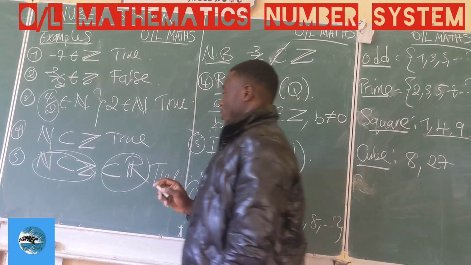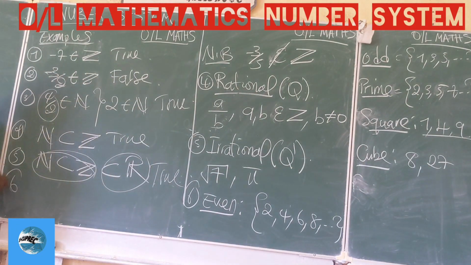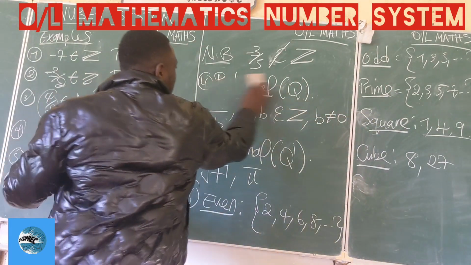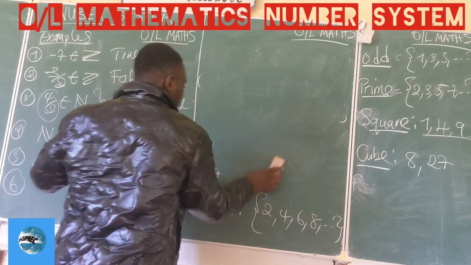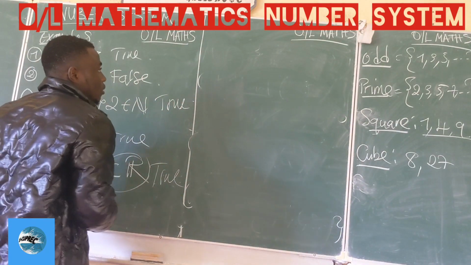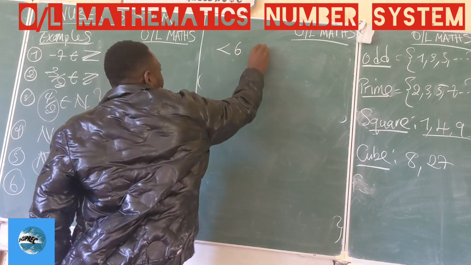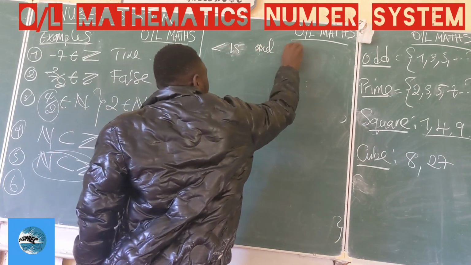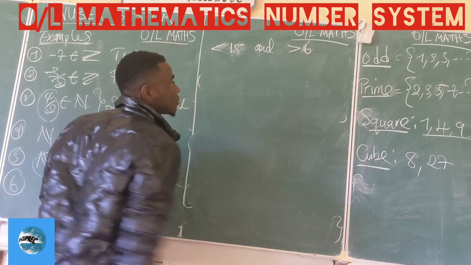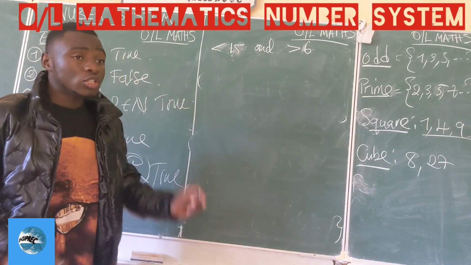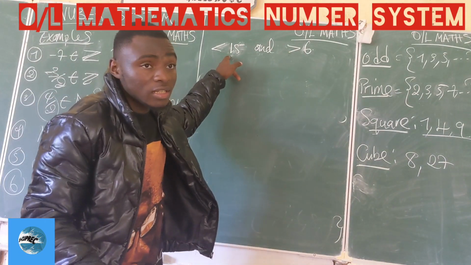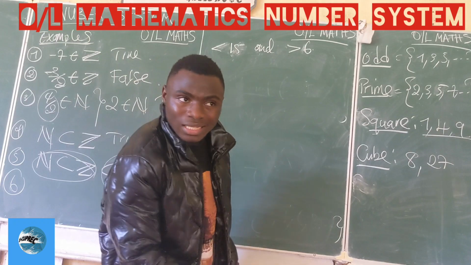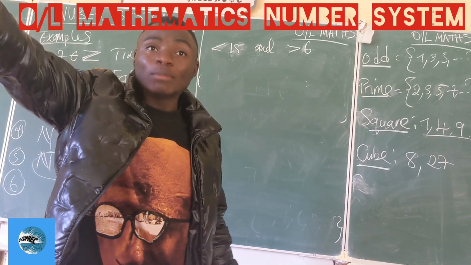You understand? Very good. Now, the last exercise per se is going to be something structural. You can be asked to list prime numbers, let's say greater than 6 and less than 15, for example. What does this mean? This means that the prime numbers should be less than 15, meaning you should not go above 15. You should also be greater than 6. That means you should not go below 6. You should start above 6. That means you begin maybe from 7.